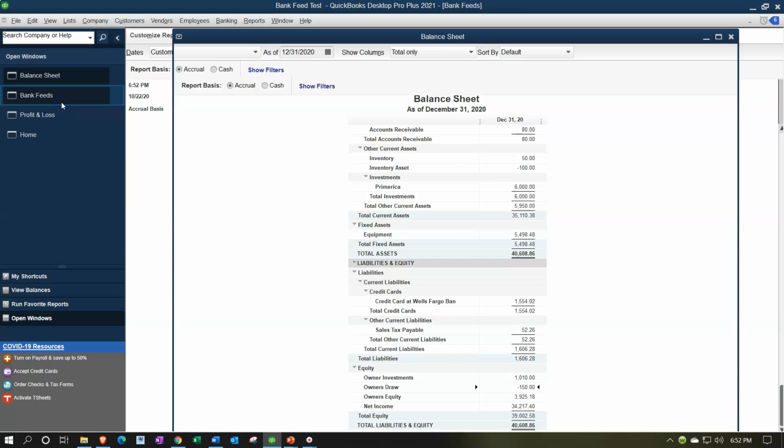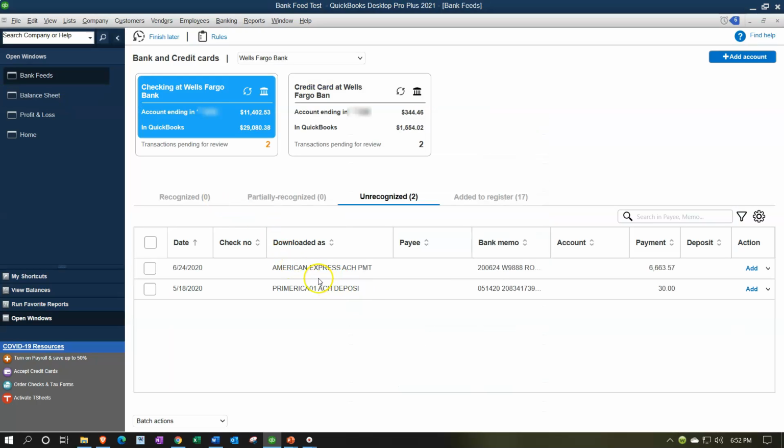So then we're going to go back to the bank feeds and American Express. Now this is another credit card, it looks like. We could connect American Express and do the same thing we did with Wells Fargo. It's not set up right now, so I'm going to do the clearing account thing. Notice if you do not have the credit card information in there, then you're not recording the detail.